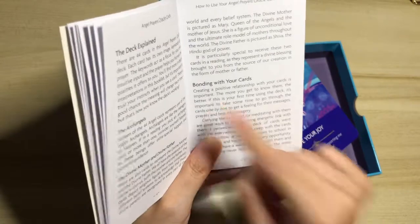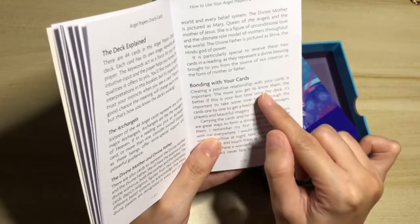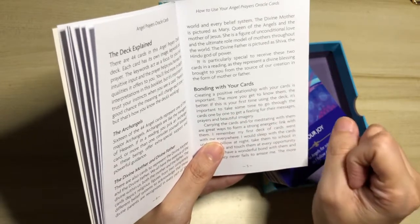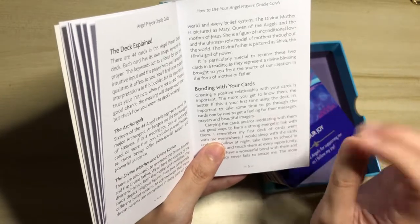Bonding with your cards. It says: create a positive relationship with your cards. Creating a positive relationship with your cards is important. The more you get to know them, the better. If this is your first time using this deck, it's important to take some time to go through the cards one by one to get a feeling for their messages, prayers, and beautiful imagery.